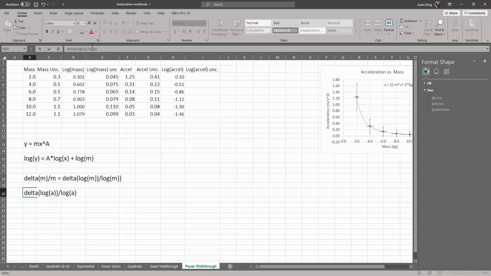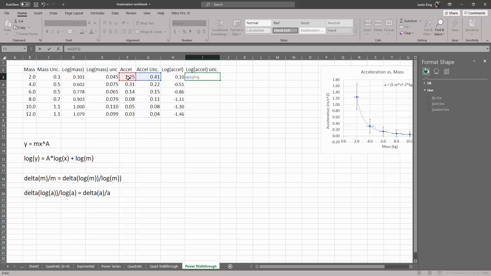The percent uncertainty in the log of A should be equal to delta A divided by A. And so again, if we take the uncertainty in the acceleration, let's write it out. If we take the uncertainty in the acceleration and divide it by the acceleration itself, that's the right-hand side of that equation. That's the percent uncertainty in the acceleration.